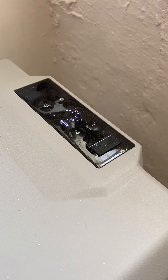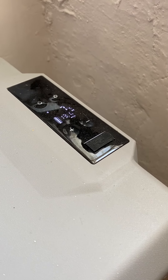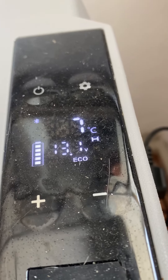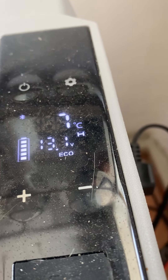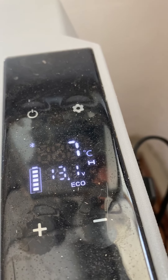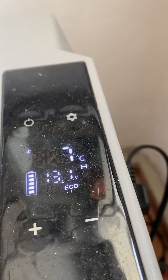It draws about 45 watts and it probably comes on about five times a day for about five or six minutes. No idea what it does in the night. It's got eco mode and normal mode. You can adjust the temperature down to minus 20. On eco mode it doesn't cut in until maybe it goes to eight, but on normal mode it'll stay at five, or you can set it to maybe four degrees.